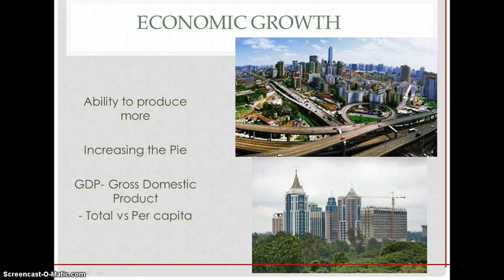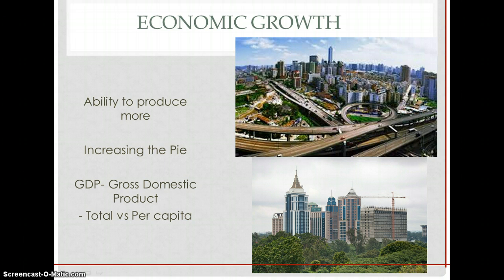I have two places up here, China and India. Both are seeing a lot of building. One way you could measure economic growth is how much building is going on. If you look around and a lot of things are being built, a lot of things are going up, there's probably a lot of economic growth. You could also tell by jobs. If there are more jobs for people, there's economic growth. A low unemployment rate usually signals that the economy is growing. So again, this is China, India. Both economies are growing very fast.